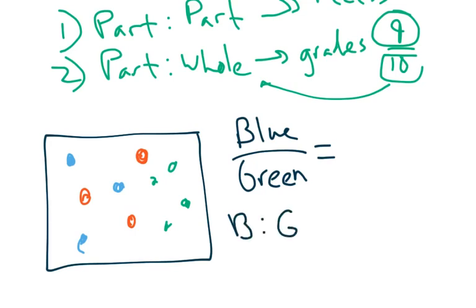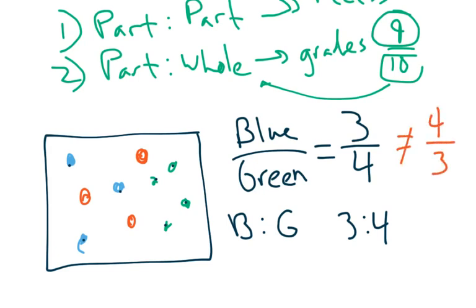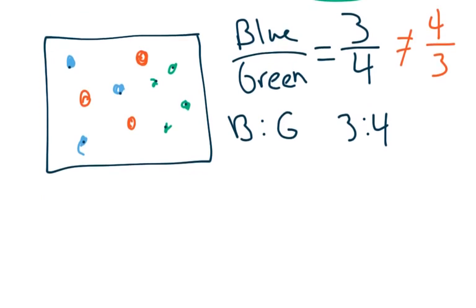And when we see it as a fraction, it's really important that we see the importance of the positioning of the numbers. So if we take a look at it, we have 1, 2, 3 blues over 1, 2, 3, 4 greens. And we could also write it as 3 to 4. Seeing it as a fraction shows that the positioning matters, because 3 over 4 does not equal 4 over 3. So we just have to be mindful of ratios as we're writing them. What are we being asked to do, and in what order? Now this was part to part. Now let's do part to whole.